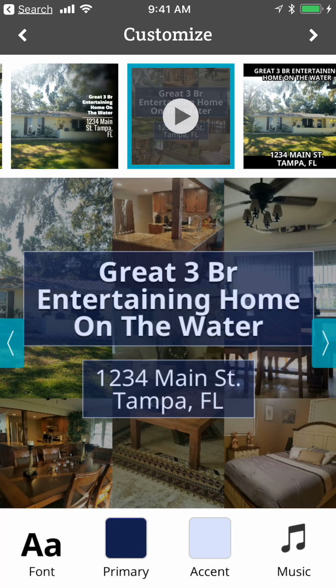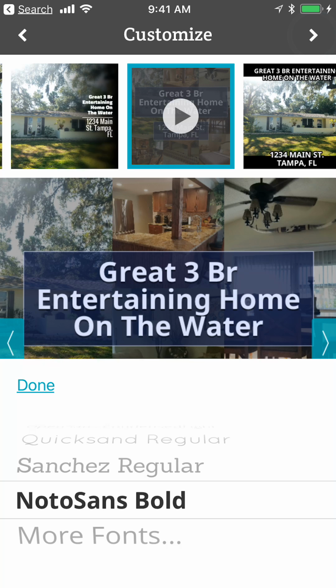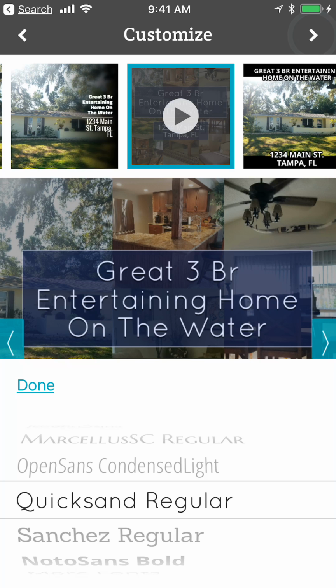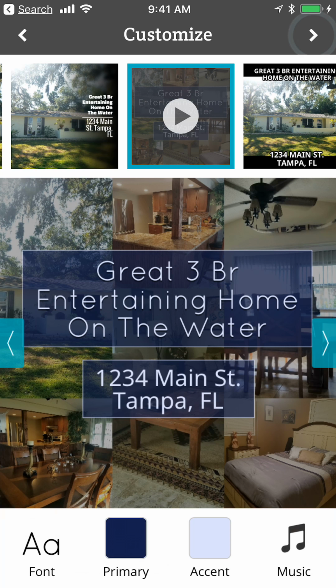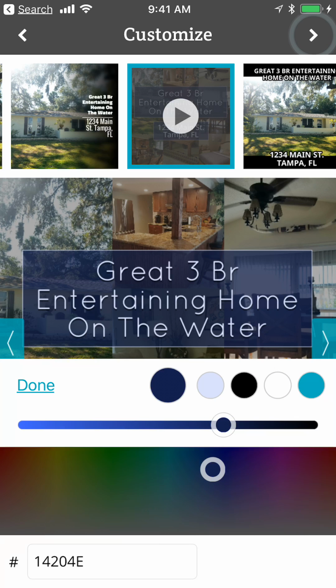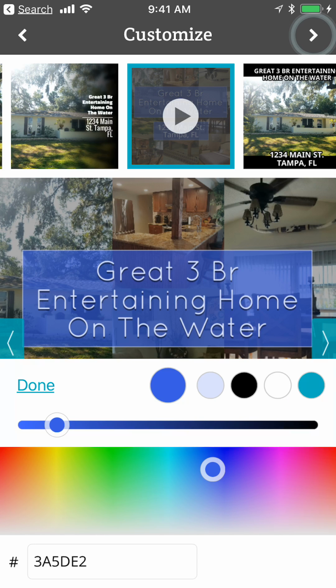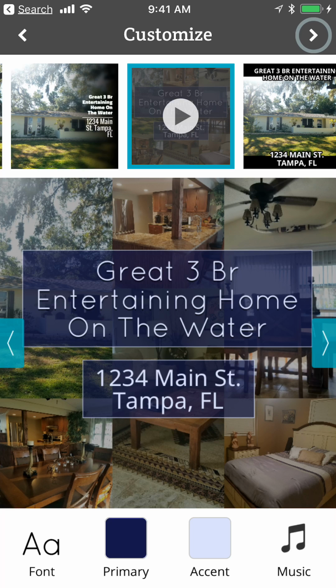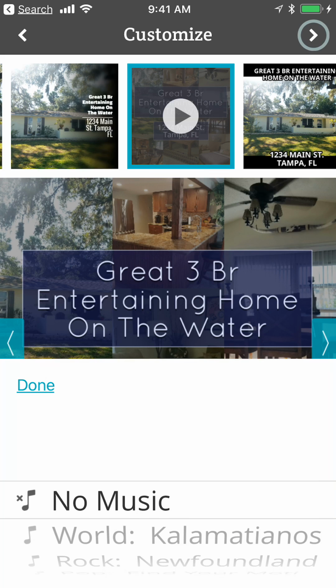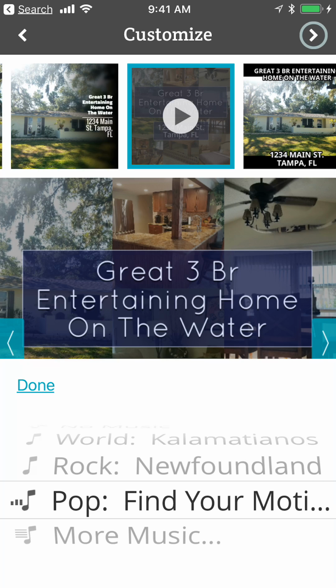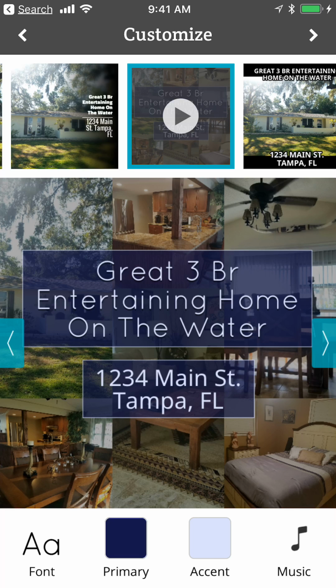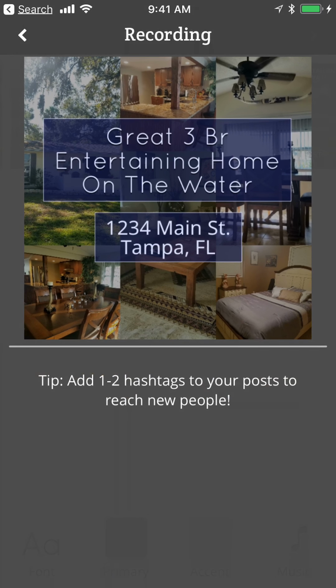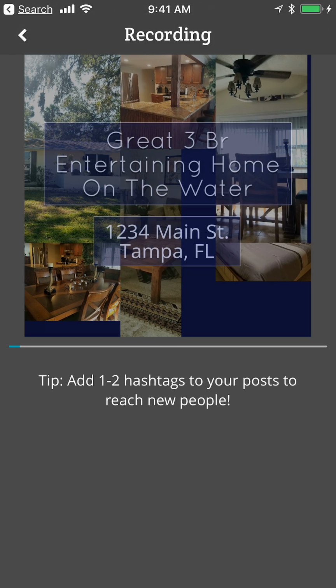Now, if I wanted to change the font, I would just click the lower left-hand button. I would then be able to edit that font, maybe get this real clean look up here. If I didn't like blue, I would just turn this to a different color like red. But I did like blue more, so let's get that back up here. And then we'll click Done. We could choose to change the accent color and also add music to it. So I could just select some royalty-free music. I would then go to the upper right-hand corner, and I would record a video.